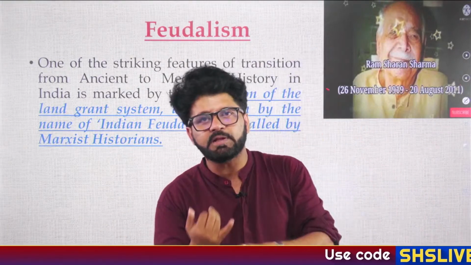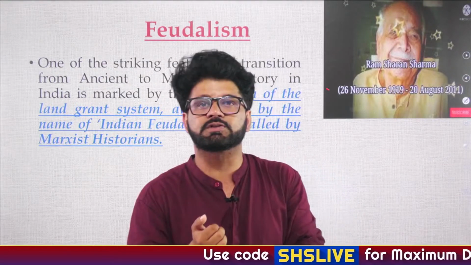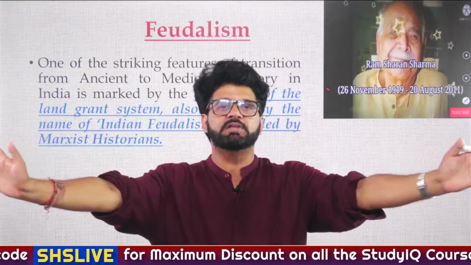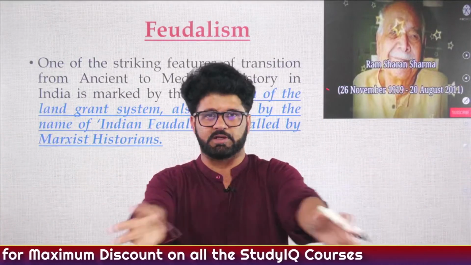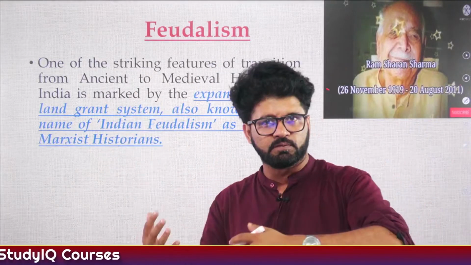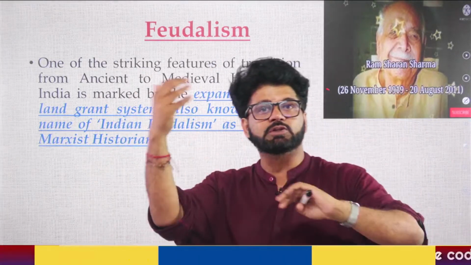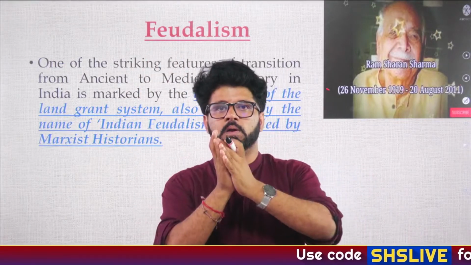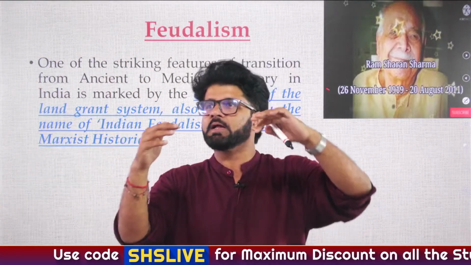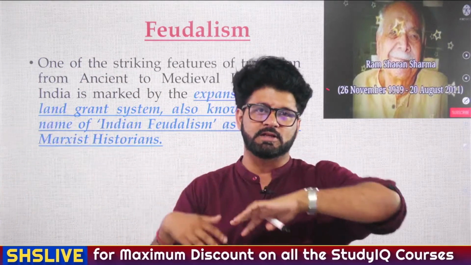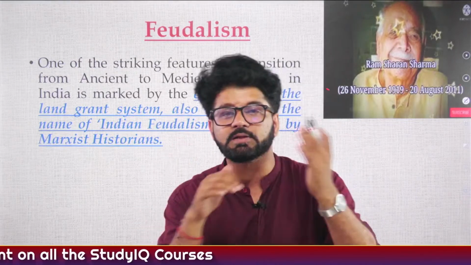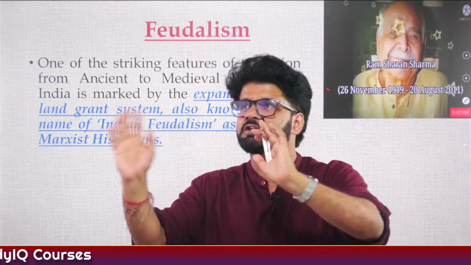Now again, please understand one thing: feudalism, as we have just discussed, thrives on decentralization. The weaker the king is, the more feudal setup you will see, the more intermediaries you will see. And when centralization emerges, you will see fewer feudal lords, less feudalism. That's why feudalism, which became paramount in the early medieval period, 750 AD to 1200 AD, died a slow death during the Delhi Sultanate period, when the degree of centralization increased. I'm not saying it, Marxist historians and other people are of that view, and that is mostly agreed.